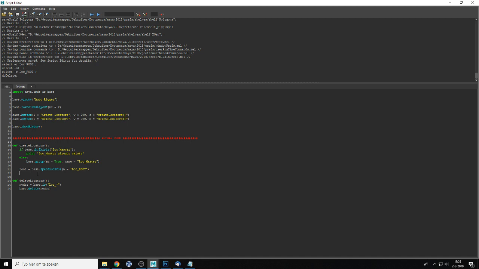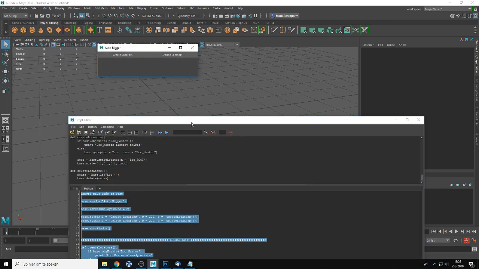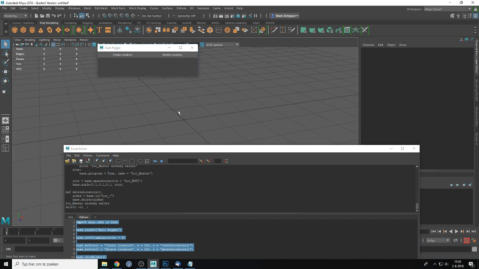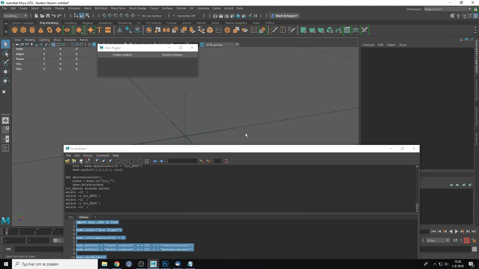It's not that difficult to do it. You could just say base.scale. And then you can say, yeah, by how much do you want to scale it? So the actual factors, in this case, I want to do by 0.1, 0.1, 0.1, and then you have to input the actual object that you want to scale. In this case, it's the root object or this locator. So now I'm going to check it again. I'm going to hit play, make them, and you see it's now tiny, right? So the scale is now actually 0.1, 0.1.